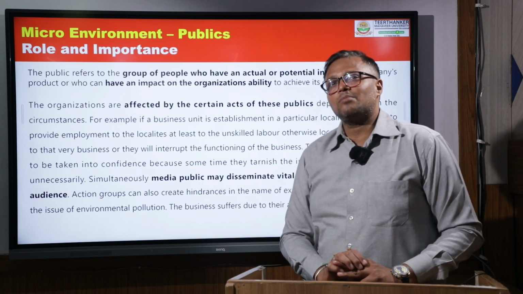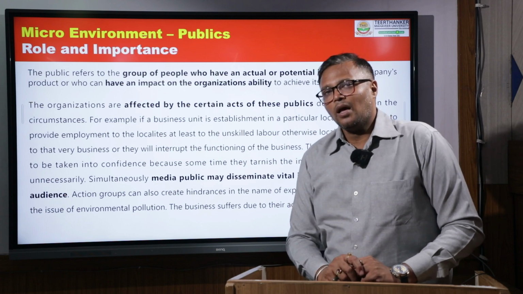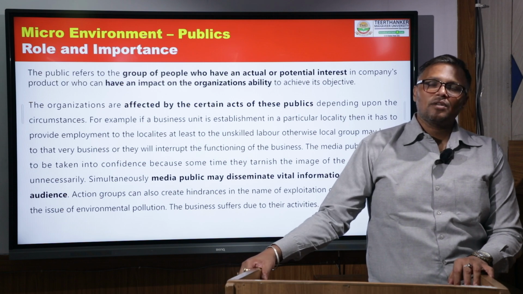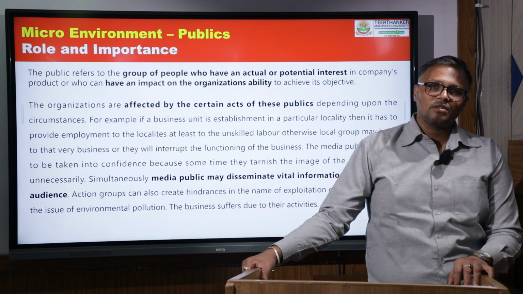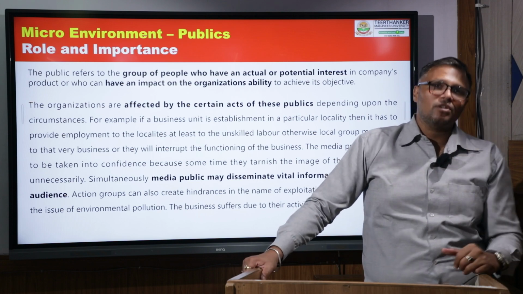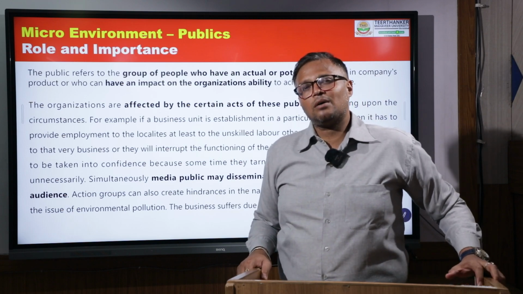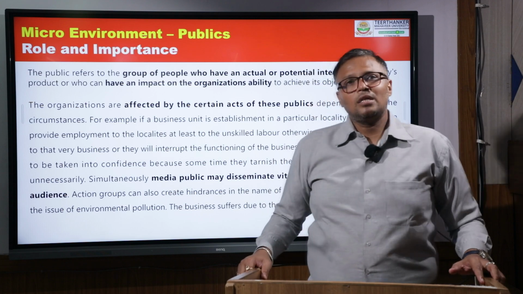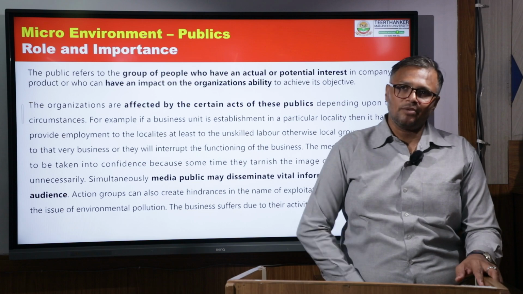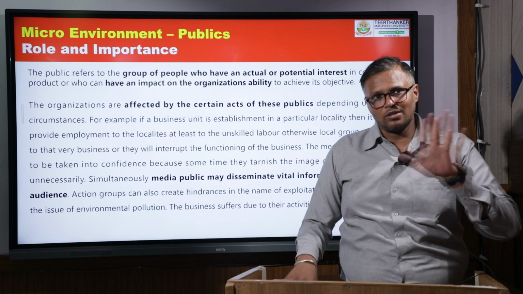Many organizations lost their businesses because of this reason. I'll give you an example. Maggie is a product of Nestle. Around 5-6 years back, research was done by a government agency which said that in Maggie there is a specific component of lead which may impact the human brain, and people stopped consuming that product. The impact was so strong that for an entire 2 years, Maggie did not make any production. It wound up its business in India; they did not close their factories, but they focused on the research.